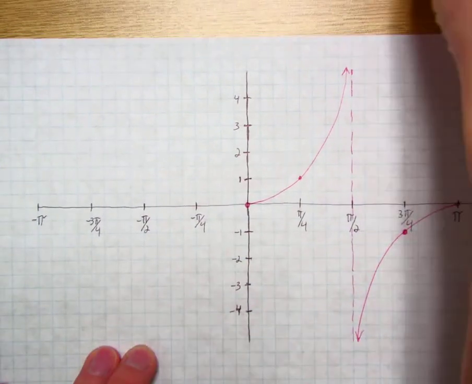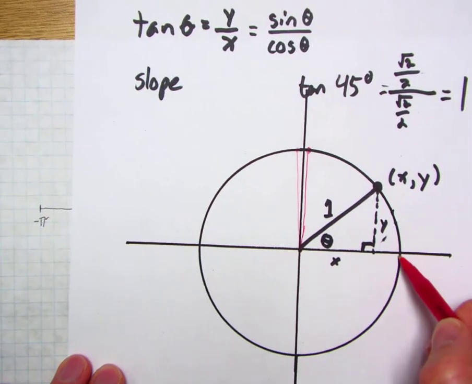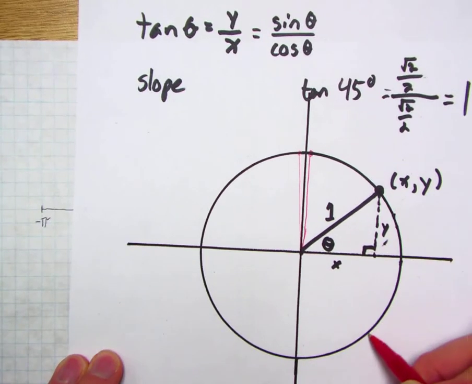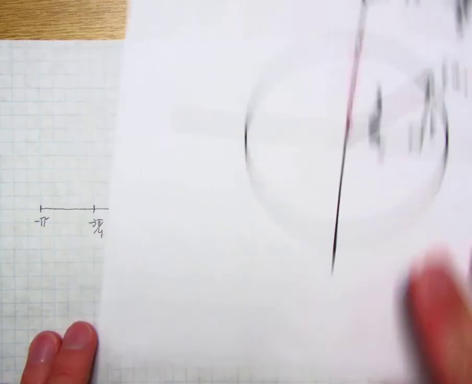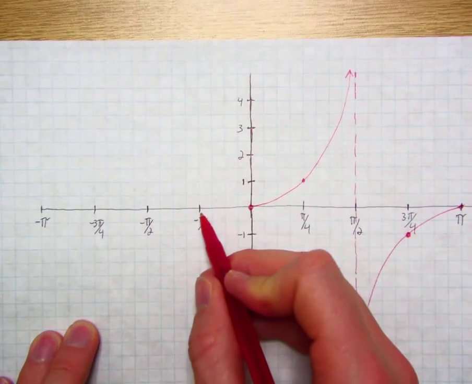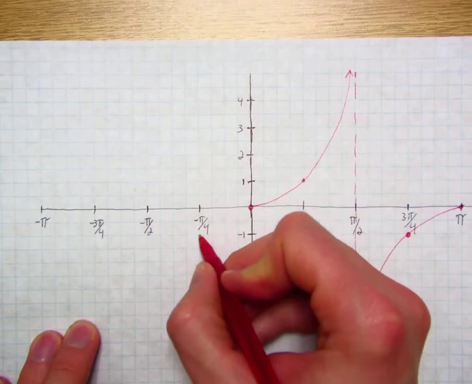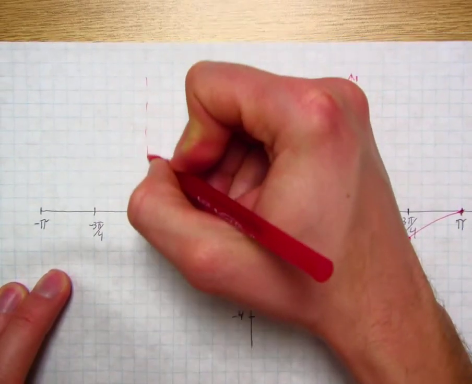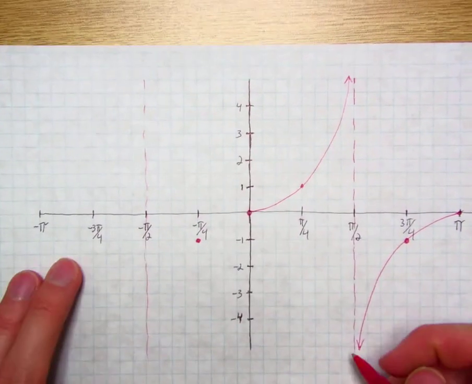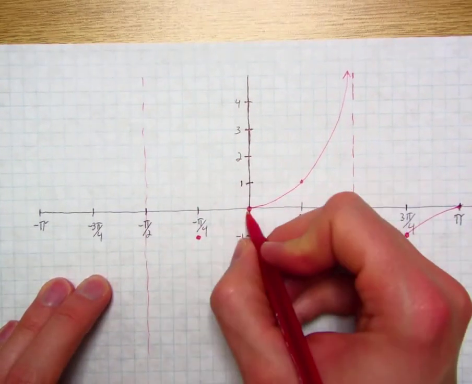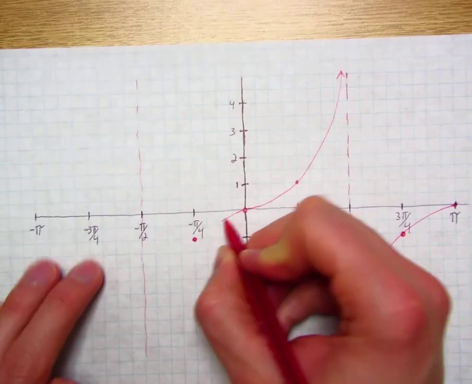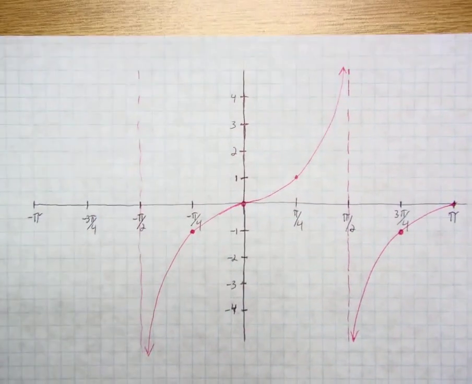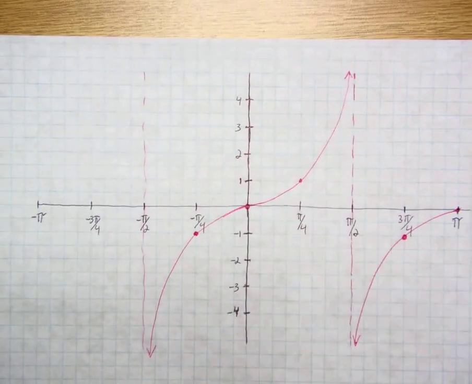Now I'm going to go backwards. If I go backwards in my unit circle, if I go down from 0 degrees instead of up, I go back to a negative small angle, negative bigger angles, to here undefined, and then I'm back to positives again. So at negative pi over 4, 45 degrees clockwise, I'm at -1. And then by negative pi over 2, once again, I'm at an asymptote where I have a vertical line, and so I have no slope. So this one is going to curve out this way over time. So this is essentially one period of the tangent function.